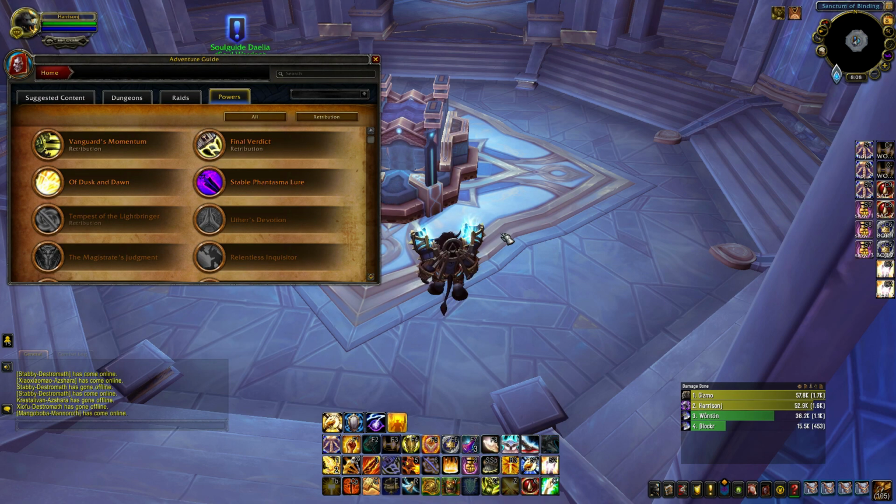Alright, now we're going to be talking about legendaries. Hands down, the best legendary in most situations, what you want to run is Final Verdict. It's so much damage. It's a really fun legendary to go with. And even against casters, it gives you a little bit of range.